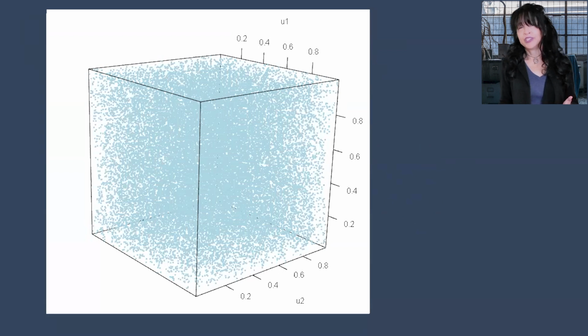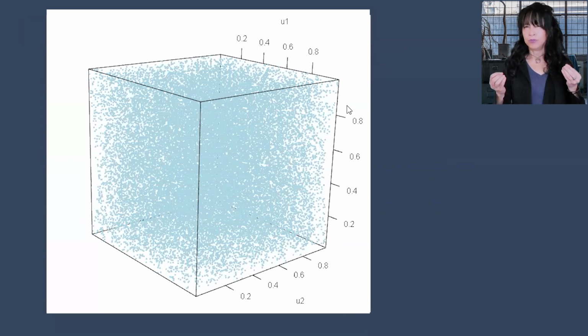This looks pretty good, actually. You expect to see nothing special, just a cloud of points. You might think for a moment that the points are thinner out here at the edges and less dense, so like they're clustered towards the center or something. They're not. What's going on here is this particular angle I'm looking at for this cube. There's very little depth out here on these edges, but when we look through at the center, we're looking sort of the deepest way possible through the cube. So we've got points layered on points into the screen. And that's why it looks so clustered in there, because it's not. So let's try to get a better look and rotate this.